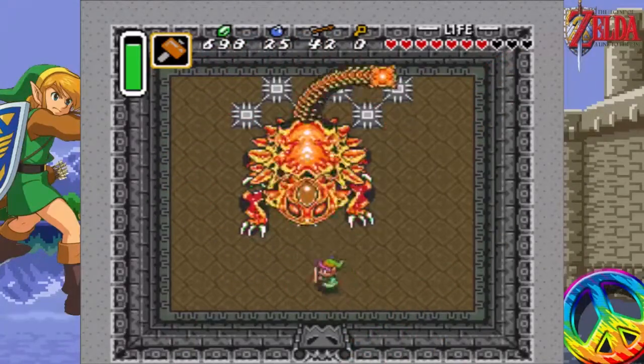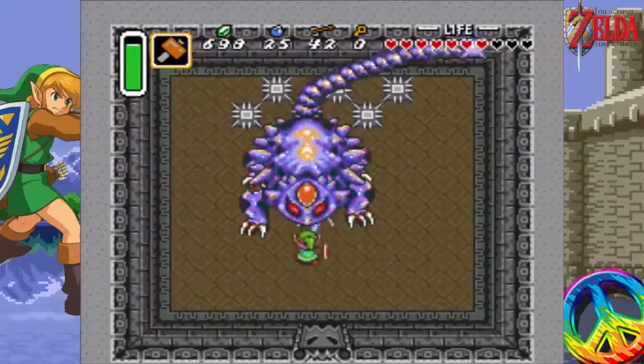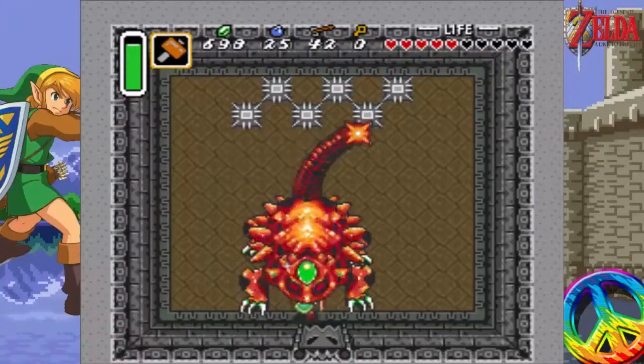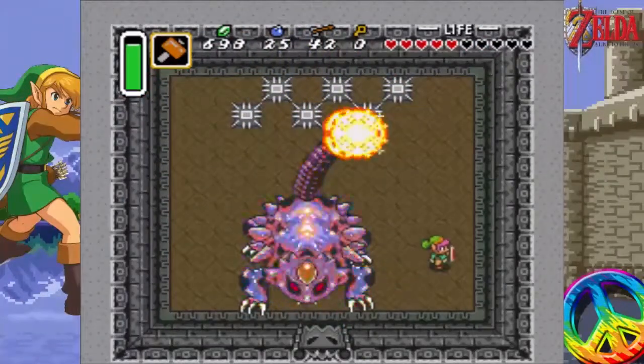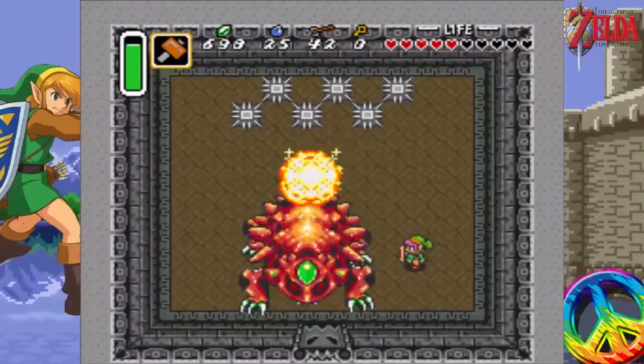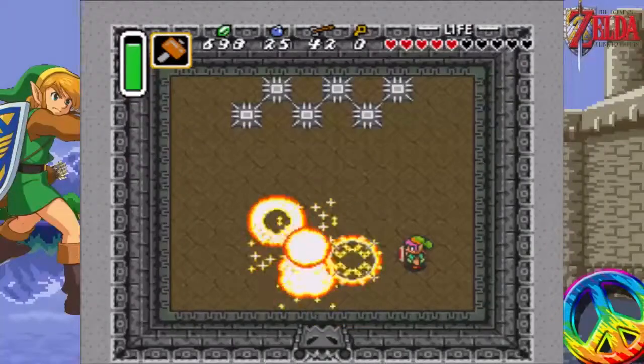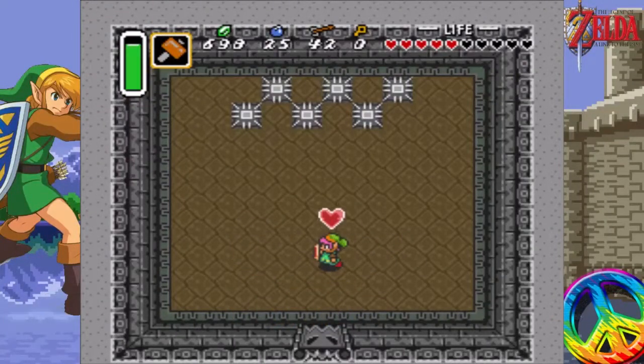Oopsies. I missed. So, now that the mask is gone, you can go for the gem in its head. You have to be pretty close to be able to hit it. Did enough times, though. And big bada boom. That's the end of this boss. Heart container. Woo! A crystal? How glorious! A crystal! Weren't we supposed to save a maiden?